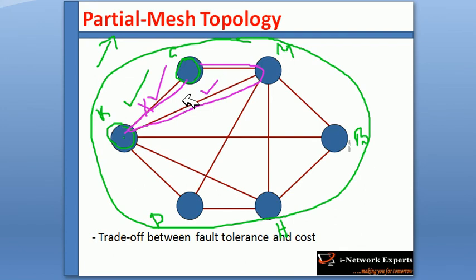So why do we need full mesh? Partial mesh is enough. Why? Because most of the time, you will find that one connection may go down, but if another connection is up, then it can carry the data over that connection. So partial mesh is a good design for the network. It will save your budget, and you will get the redundancy as well.